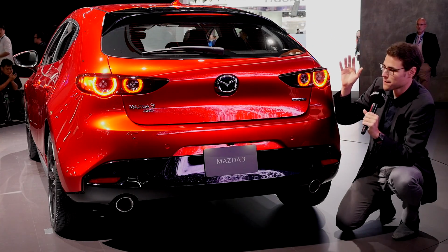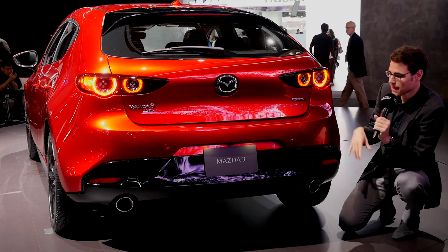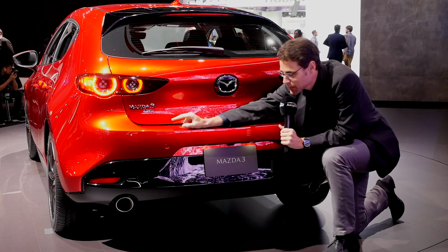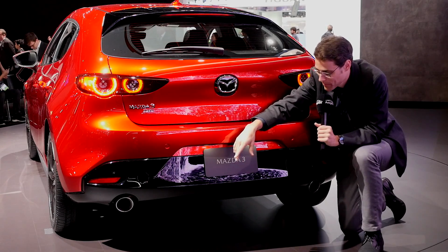On this fair show light, it might be a little bit deceiving sometimes on camera. This one is the Skyactiv X engine. We'll soon take a look at, by the way. And also we can see AWD letters here. That's not common for Mazda. The Skyactiv X engine will firstly now introduce again an all-wheel drive option there. Very interesting. Soon tell you more about that.